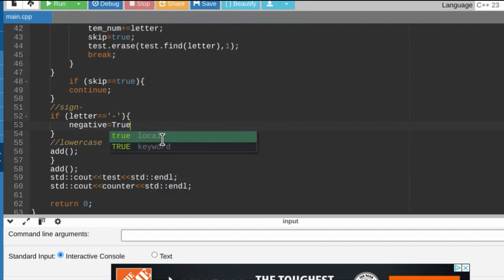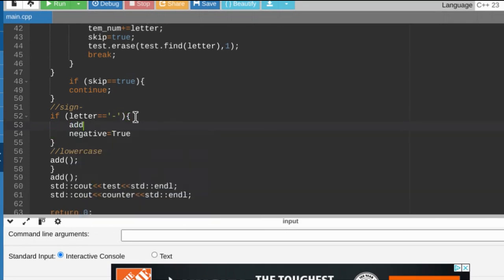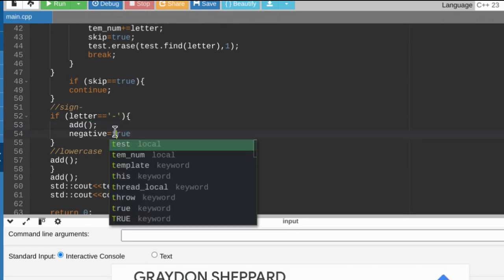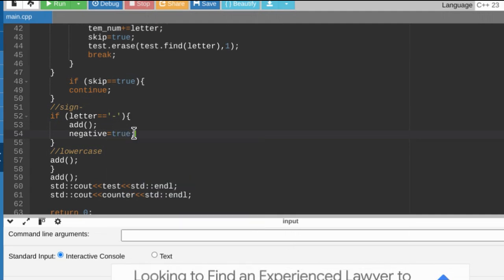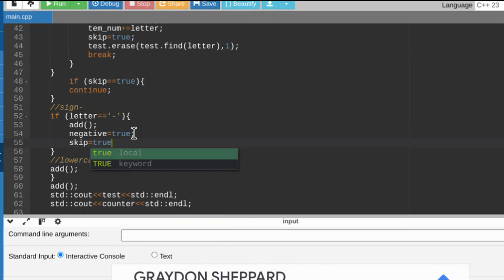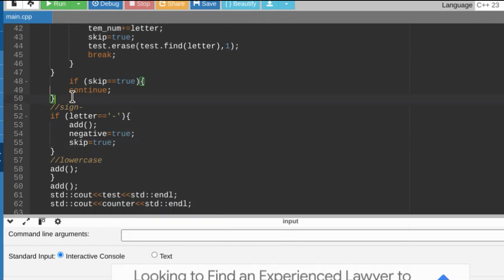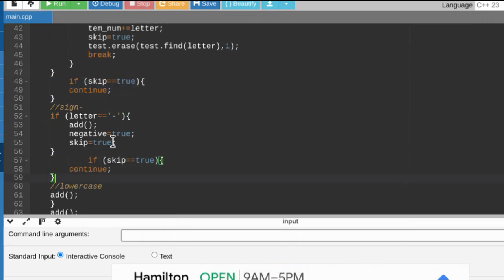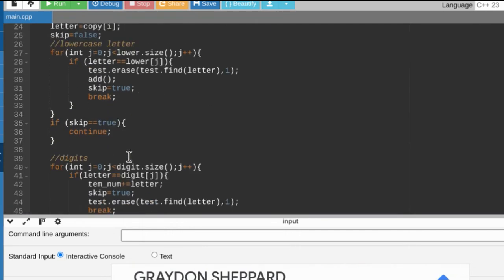And a negative sign could also act as a trigger of the adding function. So add here. Okay, so true. And then we're gonna make the skip equal to true. And copy this. Okay. And we're gonna modify our adding function a little bit.